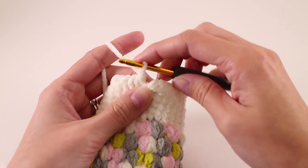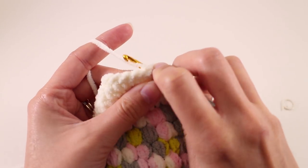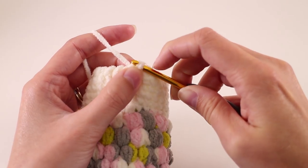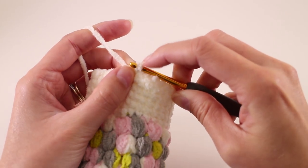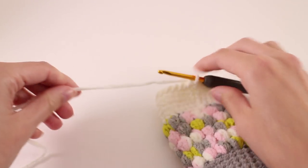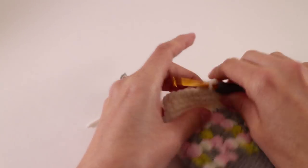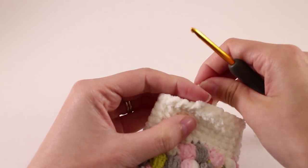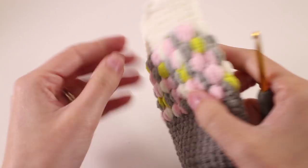Once you've made it all the way around, you can go ahead and join with a slip stitch with the first stitch. And again, I'm doing this in the reverse motion here. It is a little bit more difficult to work than your regular slip stitch. And once you finish that, you can trim your tail, pull that through the loop on your hook, weave in your ends, and your bottle cover is all done.